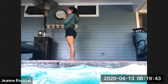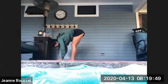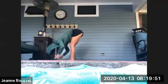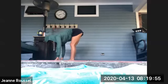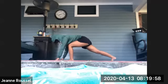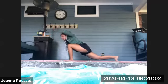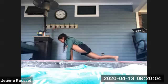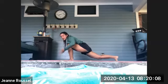And then going into our vinyasa. Inhale, reach up. Exhale, forward fold. Inhale, halfway lift. Exhale, step the right foot back into a low lunge. So we're sinking down into this low lunge. Plant that right hand on the inside of that foot. Lift up with the left arm. Twist.